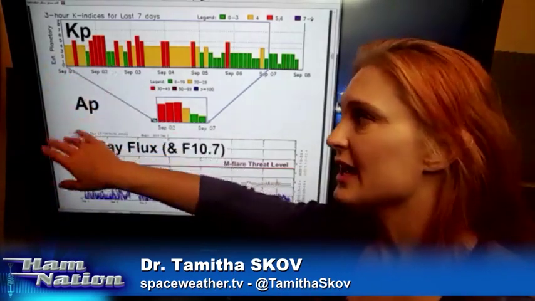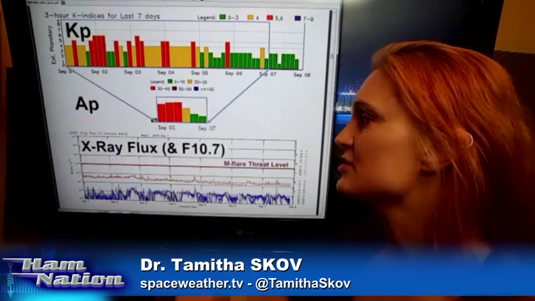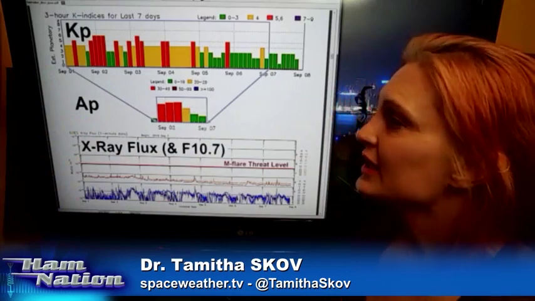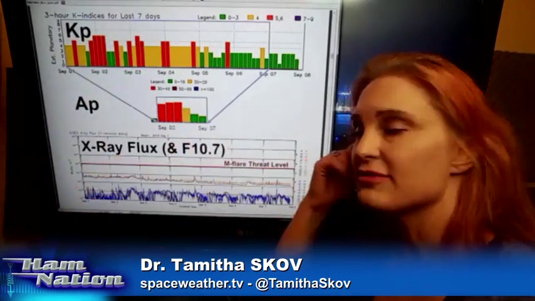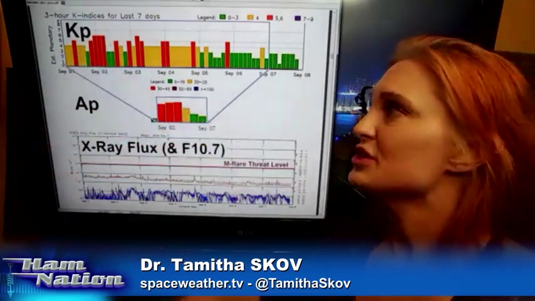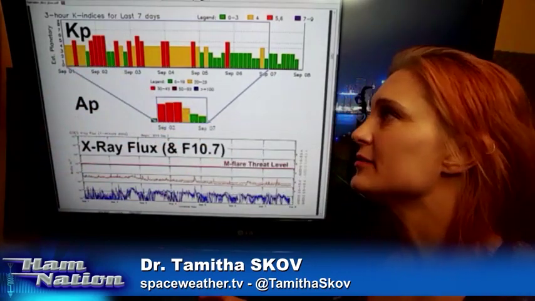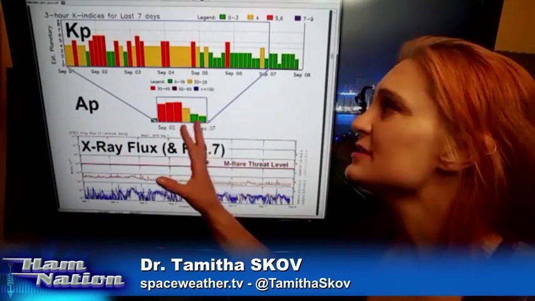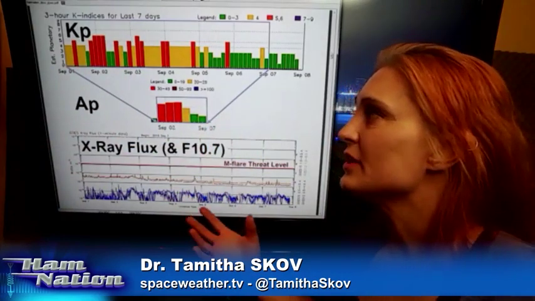The biggest thing we see are KP, AP, or K and A, and then people look at either the X-ray flux or they look at the F10.7 flux to try to understand what space weather is doing and how it's going to affect radio propagation. And all I can say is that KP and AP do totally different things compared to the X-ray flux and F10.7, and I'll go into that now. KP is pretty much my go-to, or what I would say is a simple go-to index for things like solar storms. These are things that cause aurora. These are the big geomagnetic storms.